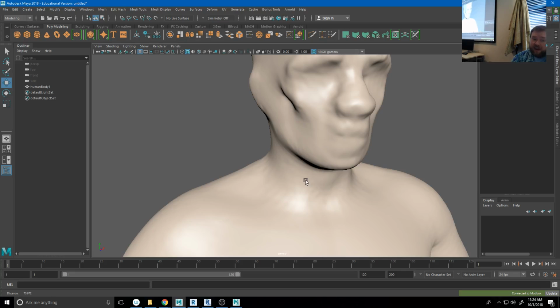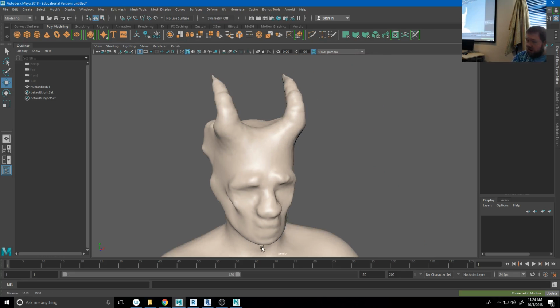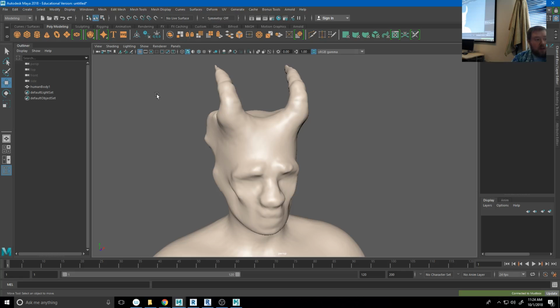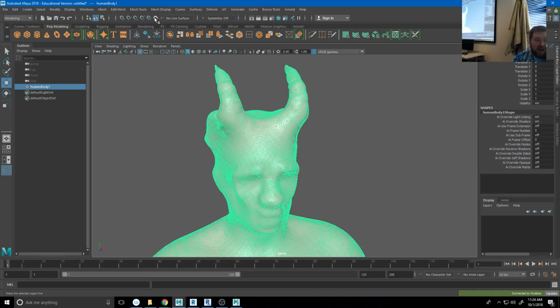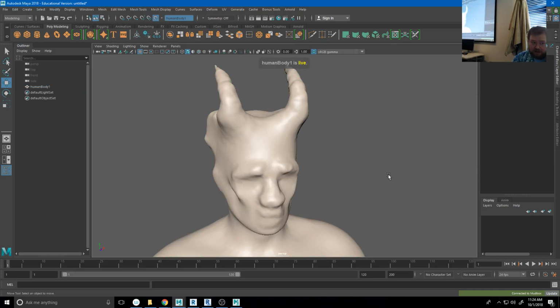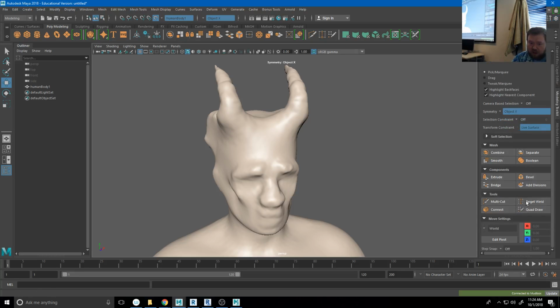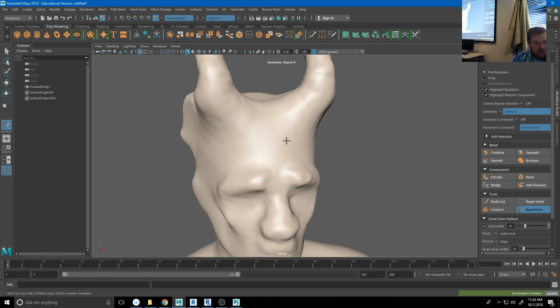How I'm going to do that is with that quad draw tool I showed you earlier. So again, select this mesh. We're going to click this little magnet to make that body live, right? And then I'm going to turn on symmetry on object X to see if that works. I'm not 100% sure it will work great with this, but hopefully it will. And then with quad draw, I'm just going to go in here and start drawing on this object.